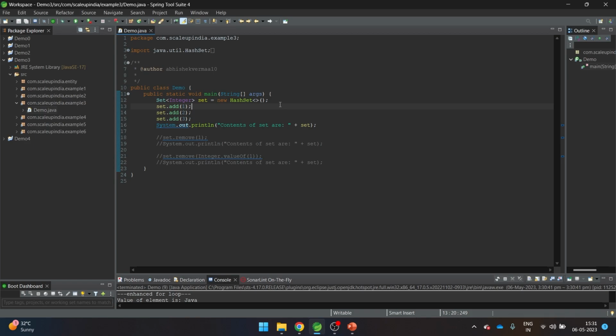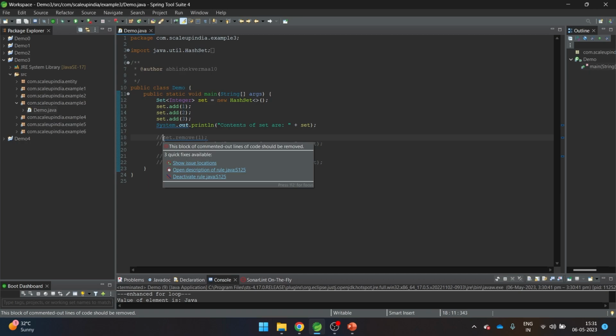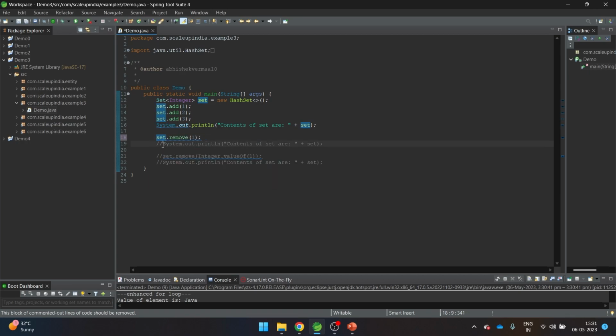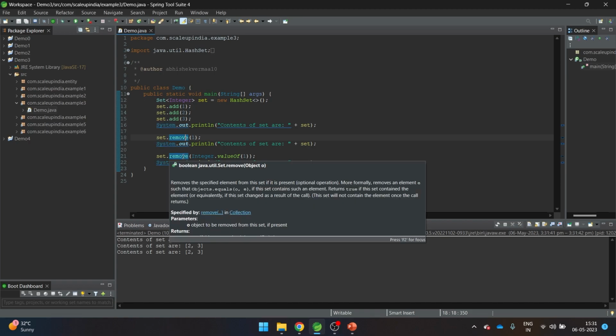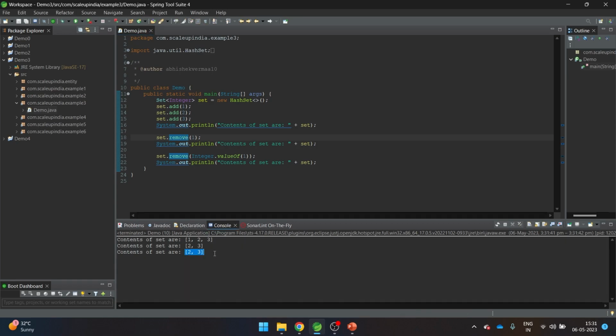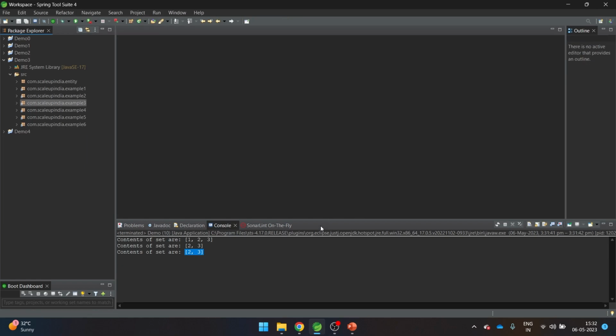Now here we will be doing it for the integer, so it's the same, just for the sake of continuity, like we did it for the list and queue also. Now when I do the remove method here, like you remember in the queue, the remove method was only taking your object. Here also, whether you say remove 1 or you say remove of Integer value 1, it will always take your object only, and it will never take it as an index because index doesn't exist here. So when we execute, the answer is the same. First time it removed, second time the item was not there, so it didn't even throw any kind of error, and it just simply showed you 2, 3. So this one seems simple. Let's go for the next one.